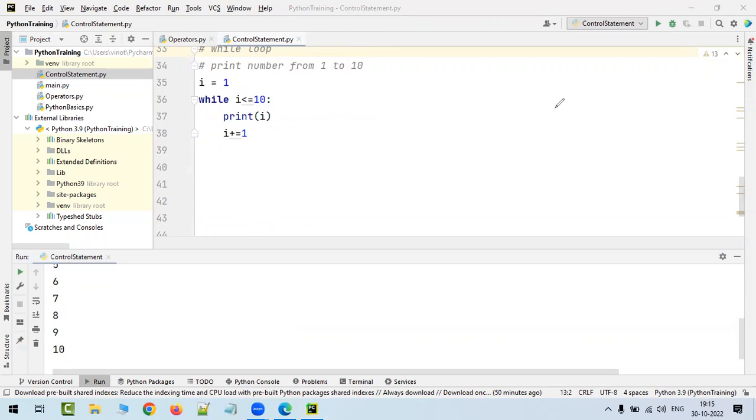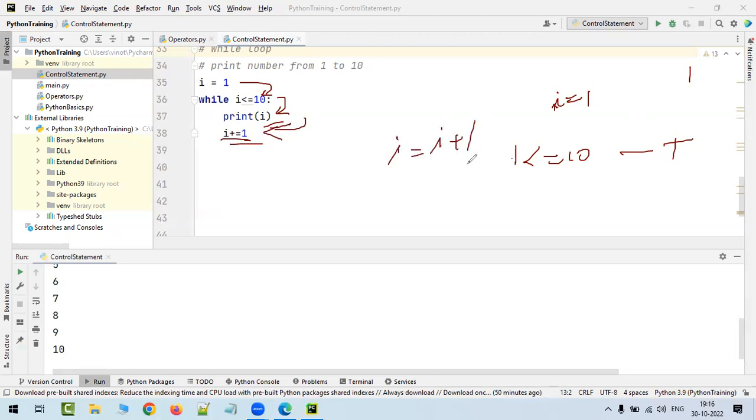Let me work it out for you. First, initially the i value is 1. Then it comes here. Now 1 is less than or equal to 10, which of course is true. If this is true, then it will go inside and print i, so the output will be 1. After that, it moves to this line, i is equal to i plus 1. 1 plus 1 is 2.